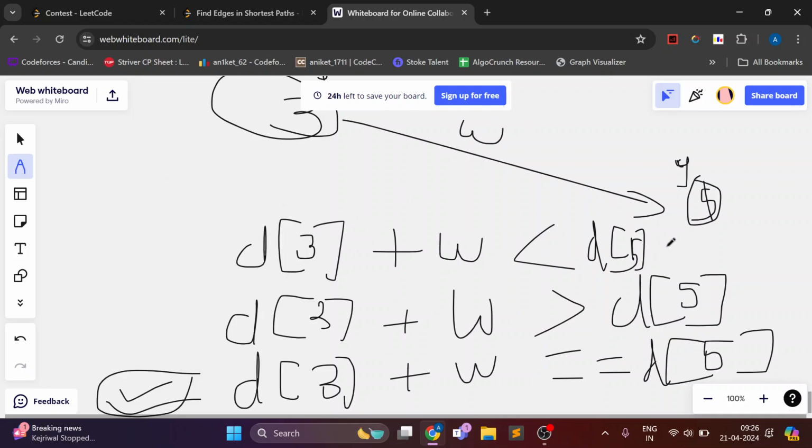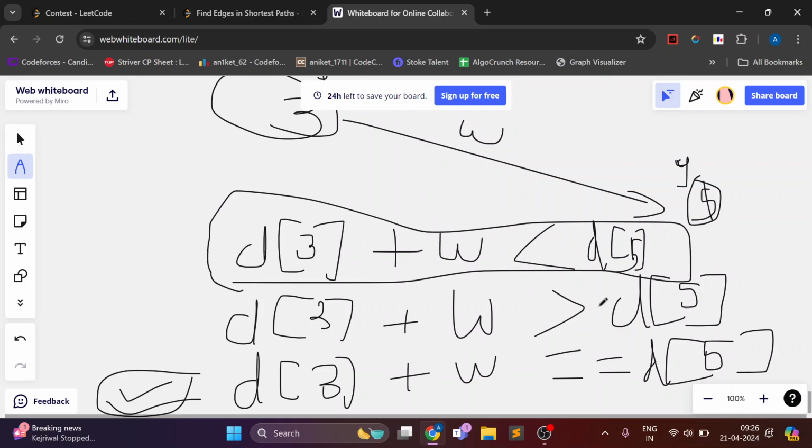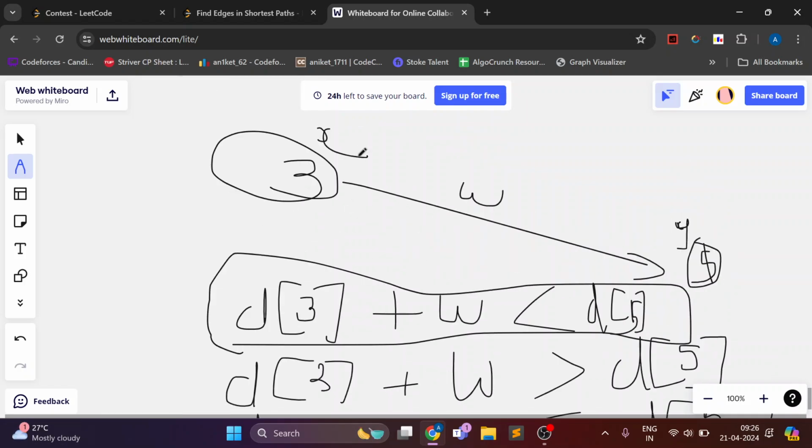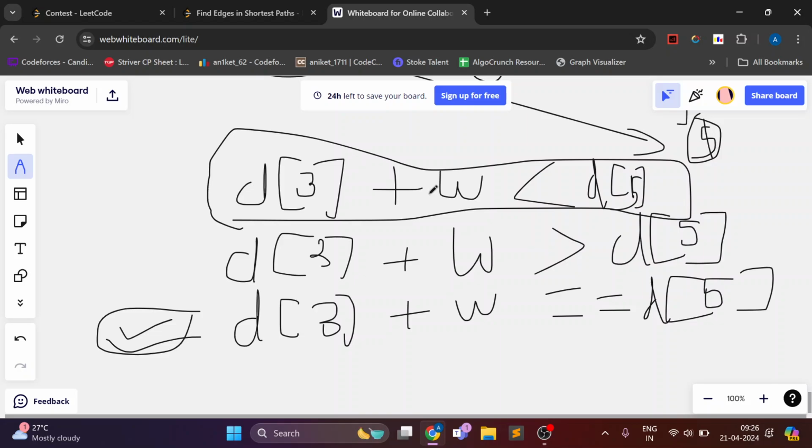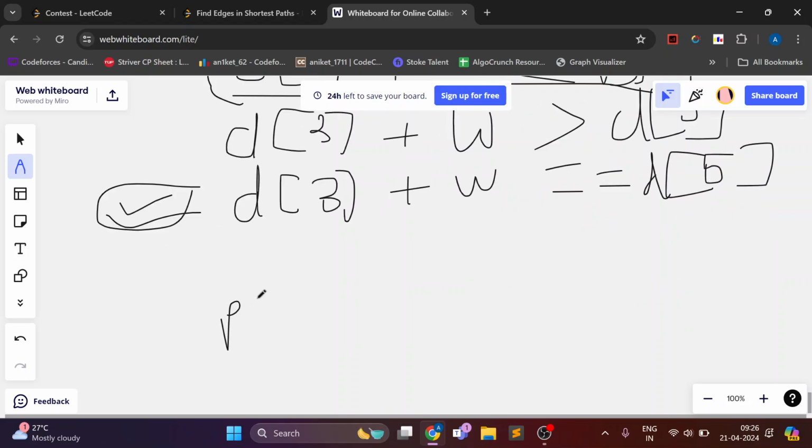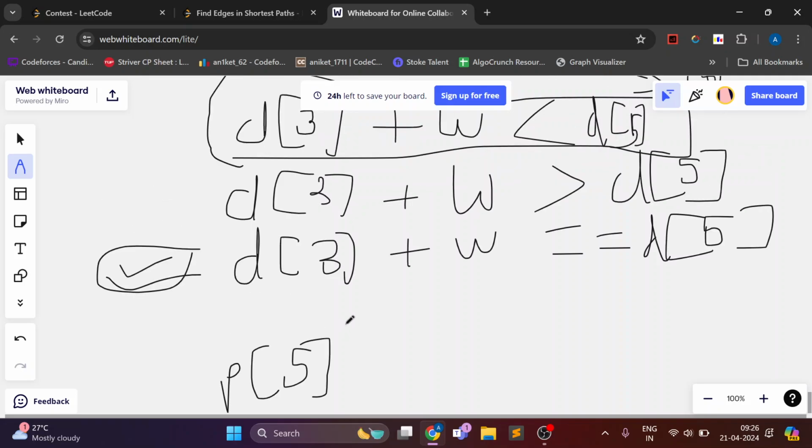Because now let's say this condition. If this is the condition, that means this distance was the first ever distance till 3 which was able to reach 5 in the shortest path possible. So in this case, for the shortest path, we can find it by maintaining a parent array, maintaining parents of any node.